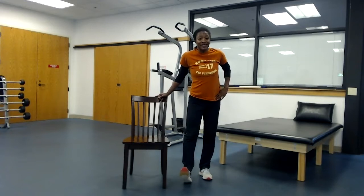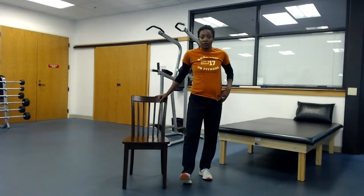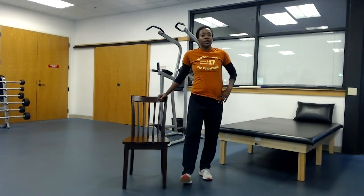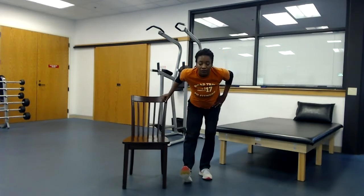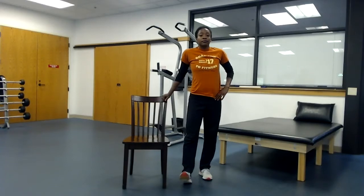You can do these seated as well. Same position with the lower body, except your bottom is just sitting in the chair. Keeping your spine in a line as you hinge forward and feeling that stretch along the back of that leg that's out in front. And I've got one more here.